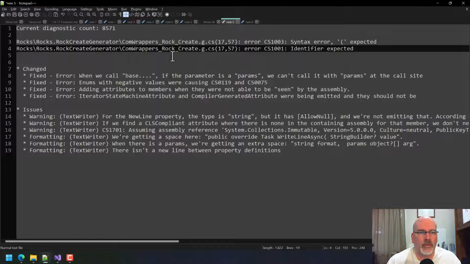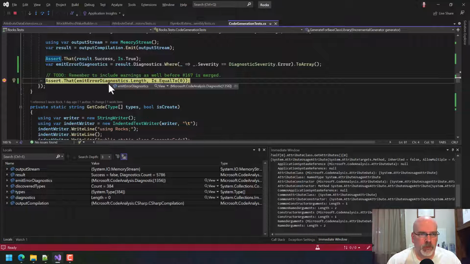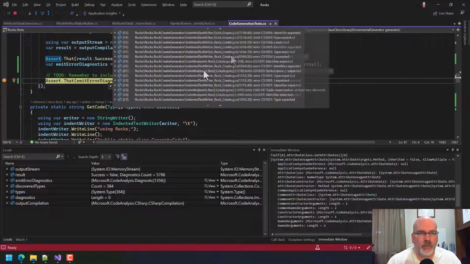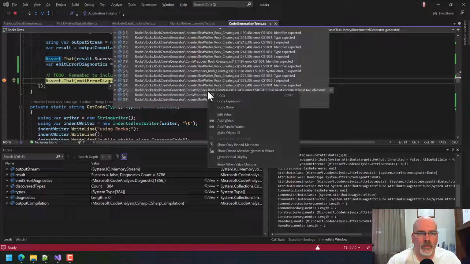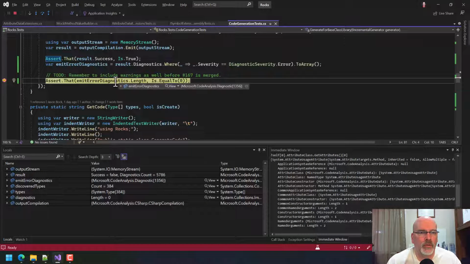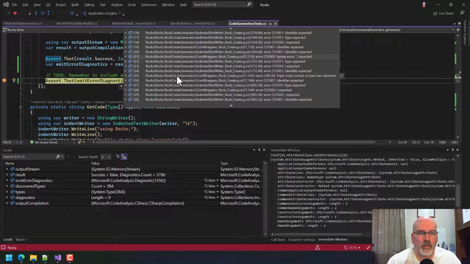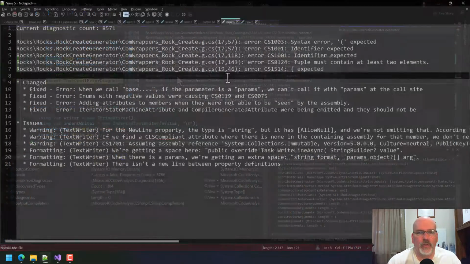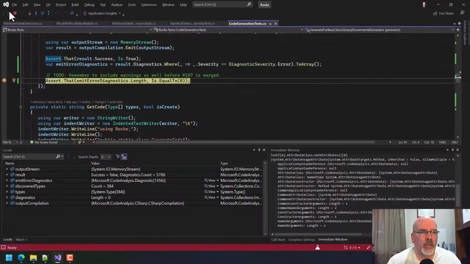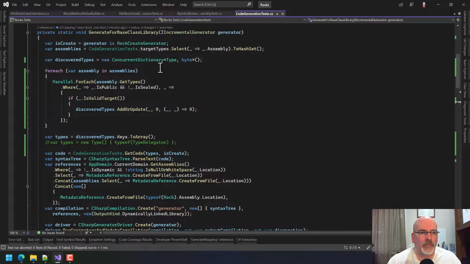Let's deal with all the ones that are dealing with COM wrappers, because why not? There is a syntax error here. I wish this could kind of stay up, but that's okay. Anything else with COM wrappers? Okay, so let's actually stop and let's address COM wrappers.